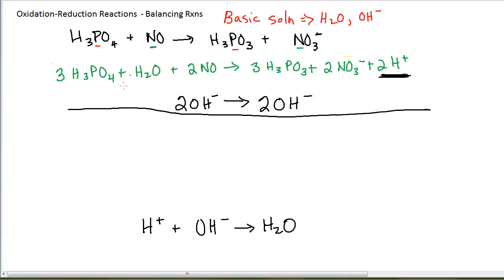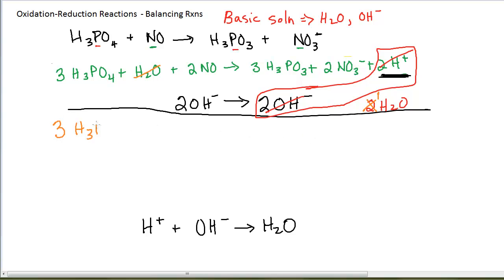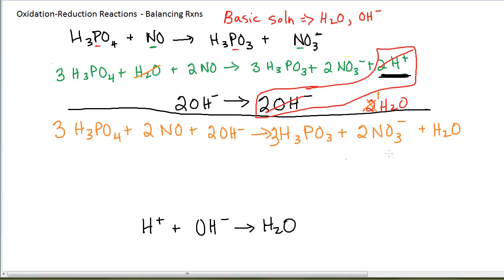On the left, now I'll have a 2OH minus in my reactants. On the right, the 2OH minus and the 2H plus give me 2 waters. So these add together and it's like adding 2 waters on the right. And now you'll notice I have a water on the left, 2 waters on the right. That reduces down to only 1 water on the right. So let me rewrite it now in its final form. And this is my balanced reaction. It's a redox reaction, and I've balanced it in basic solution.